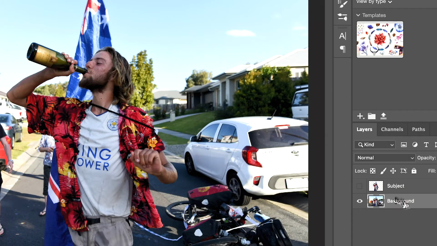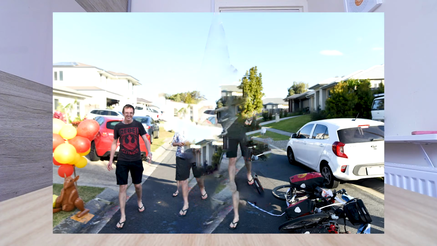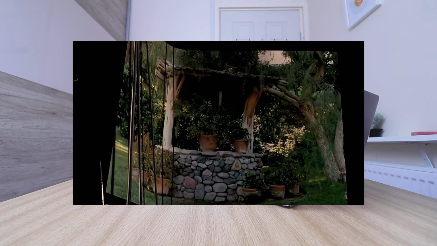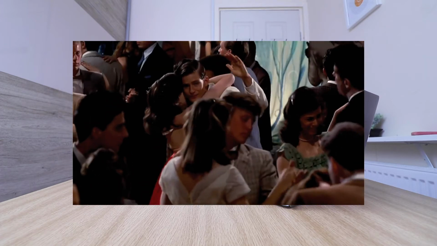So what we're trying to do here now is erase the subject from the background layer. Think of it like in Back to the Future, where Marty starts disappearing from his family photos because his parents don't end up together in this new timeline. That's what we're going to try to replicate without all the DeLorean, without having to go back to 1985. So I'm basically saving you time.